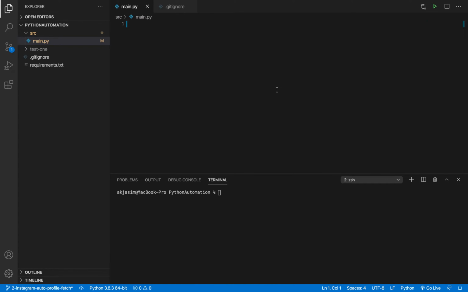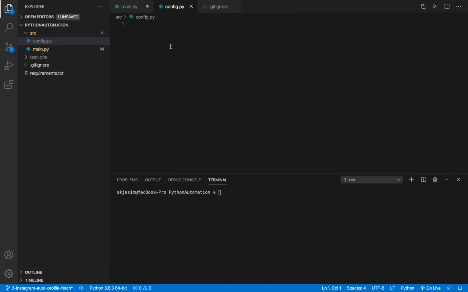Alright guys, so back in VS Code where we actually write our code. The basic things that we have done in the previous videos, starting from importing, so from Selenium, import webdriver. The first thing we need to do is make a separate file. So this is main.py, where our main code is. Now we'll create a new file in this src folder. Say for example I'll name this config.py.